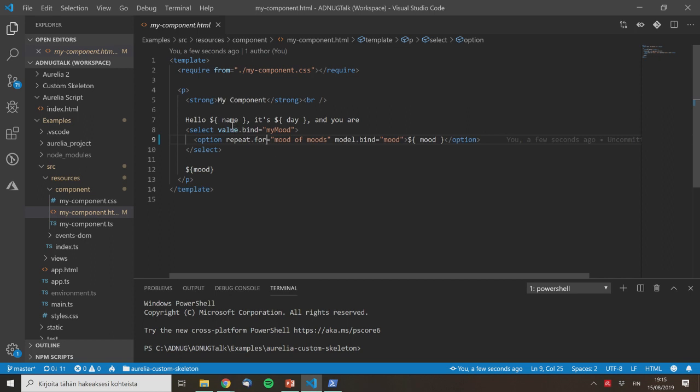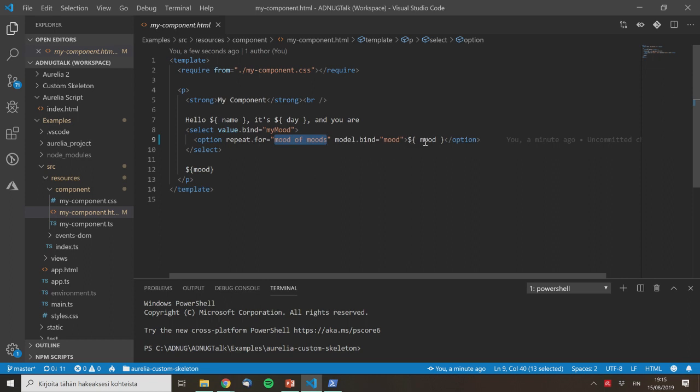Does that repeat.for belong to Aurelia? Yes, so this is an Aurelia custom attribute, one of the built-in ones. And you can build your own custom attributes, and you get a reference to your host element, and then the content that is within your attribute.